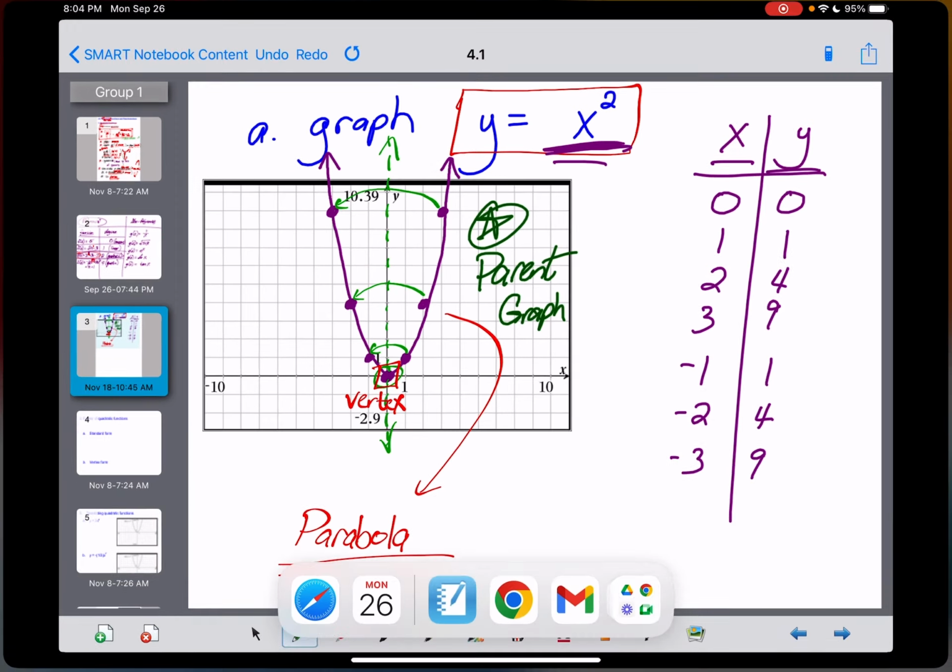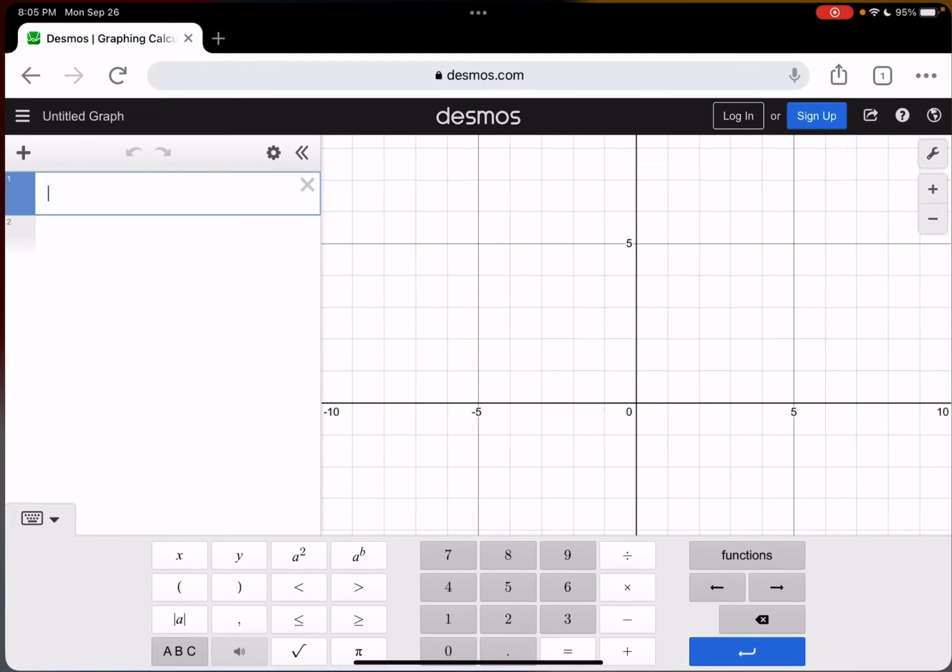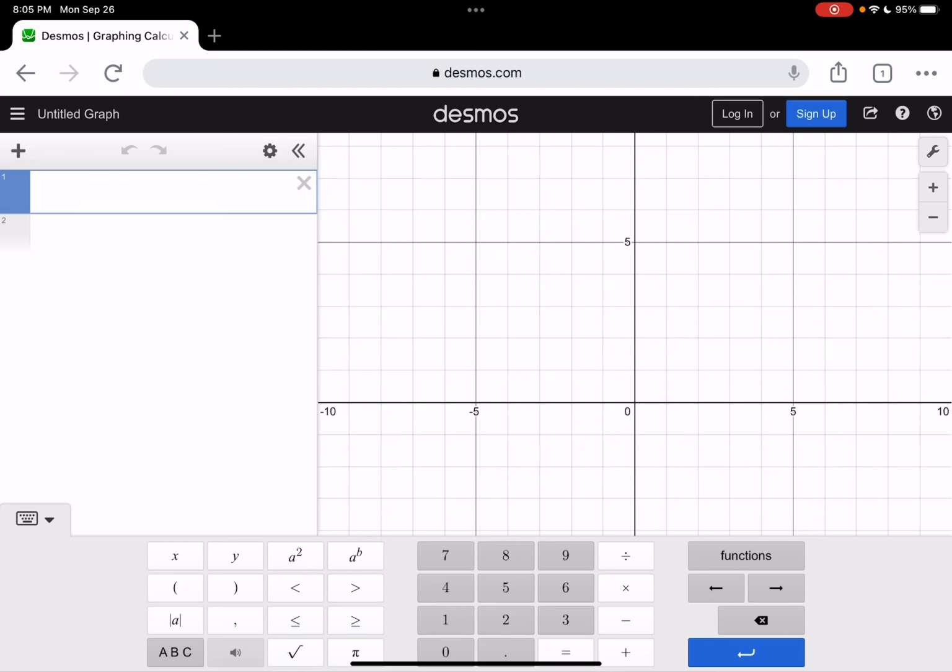I did want to show you guys one thing before we go too much further, though. Your graphing calculators are really, really useful for coming up with graphs of nonlinear functions. Unfortunately, I thought I had, but I don't, an app for the TI-84. So I'm doing this on this Desmos calculator, which is web-based. You guys can do this on your Chromebook or your phone or anything like that, but your 84 would work here as well. You have a Y equals button in the upper left-hand corner of your keypad. If you were to hit that, you'd get right here. I'm going to go ahead and type this in just so you can see what this looks like when a calculator or a computer does it really nicely.